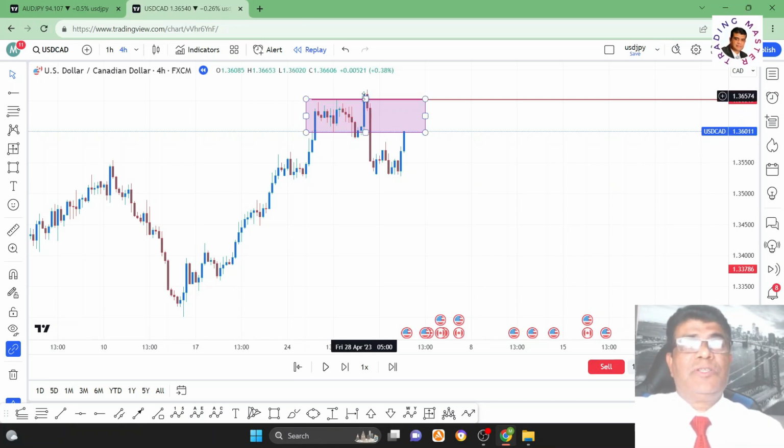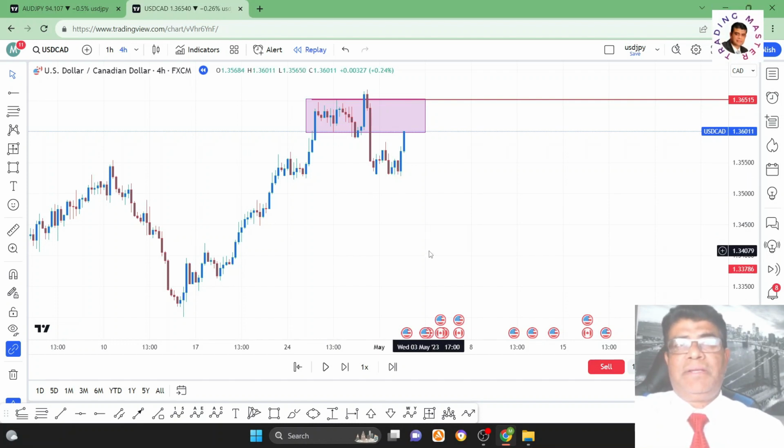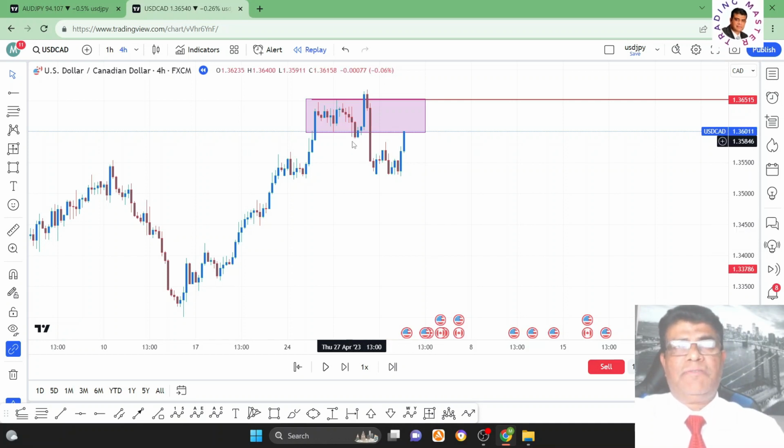But in this case it went the other way, so this is what's called a liquidity grab, because those market makers, they don't want you to make money. So what happened, they trigger your stop loss, and then they reverse the position and go back in the direction originally intended. Okay, so this is why it's very important. Okay, my friend, always wait for the retest.